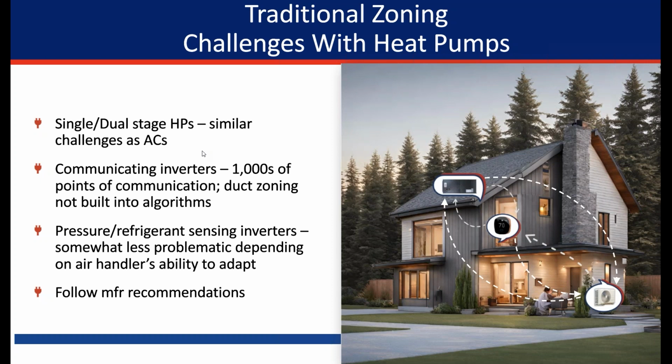But now around 1990, we started getting these units in that we weren't using till more recently, called inverter heat pumps. And we were just kind of enjoying those as the mini split unit that's hanging on the wall that we use the remote control for, like one of these remote controls for the one in my office. That became like a zoning go-to, right? So then contractors were like, I'll just put one of these in every room and it'll be fine. And that creates its own set of problems that we'll talk about in a minute.